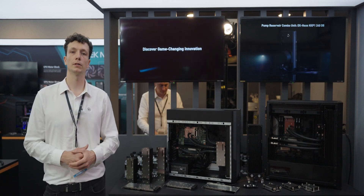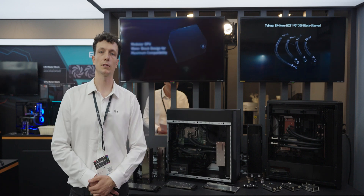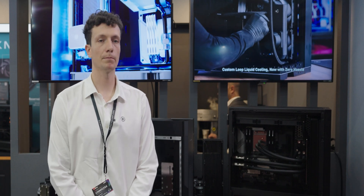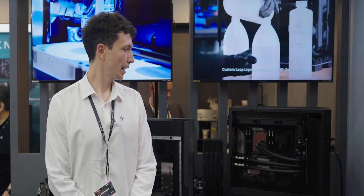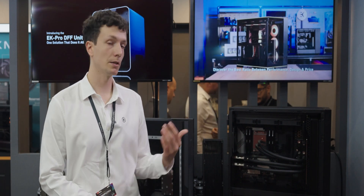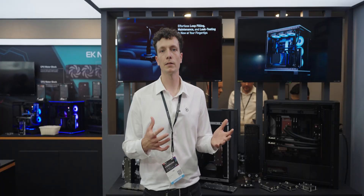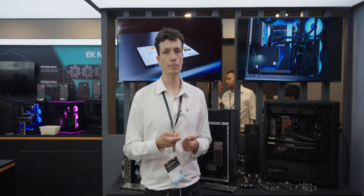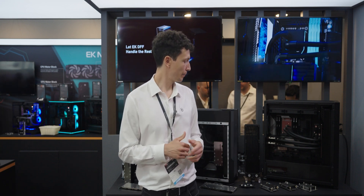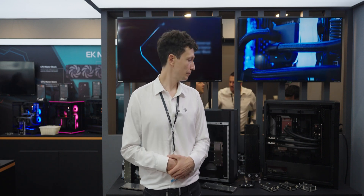The rest of the kit is up to the user, defined by the hardware they choose in their build. We have an array of GPUs and CPUs that the customer can choose. Over here we have our multi-GPU build showing off the X6 manifold combo and the way it can be mounted so that the QDCs face the camera — as before they were facing the GPU. This is the versatility that comes with the tower-like compact design, making it really easy to assemble such a loop. You just plug the QDCs in and that's it. We also have our 360 Pro radiator and a 480, which is also our new line.